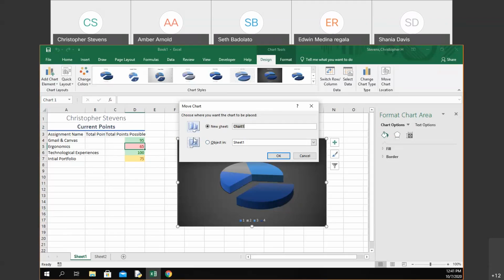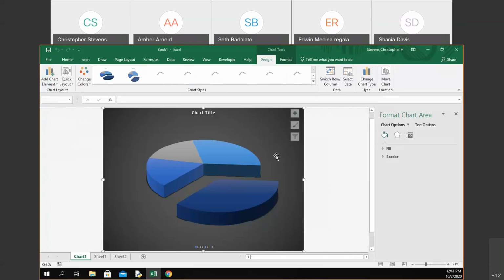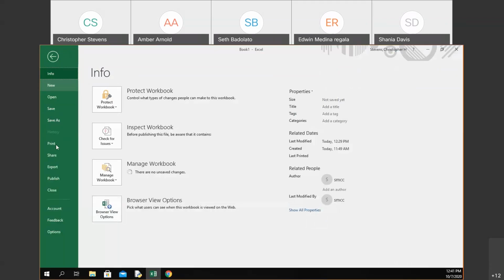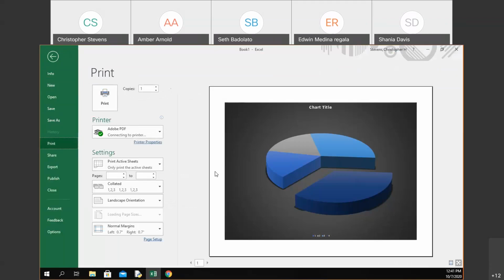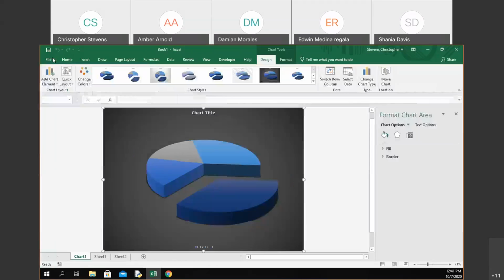And even on this tip to the side, you can see it literally is the entire sheet, as opposed to you still having the background with the cells in it. So I'm going to show you what this looks like. Notice there's no background of cells. The entire sheet is literally this chart. If I were to print this, it is the entire sheet. If you had just copied and pasted it onto the sheet, it would only take up a small portion of that sheet. Okay. All right, sweet.